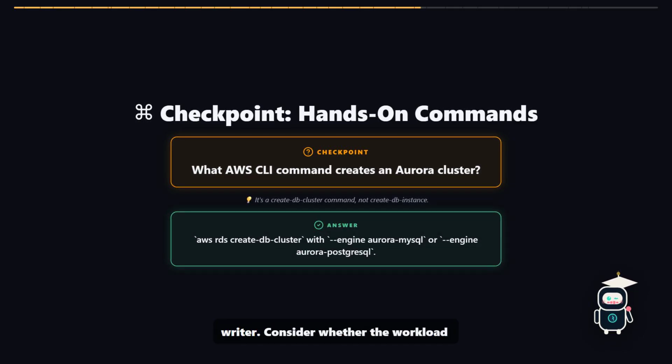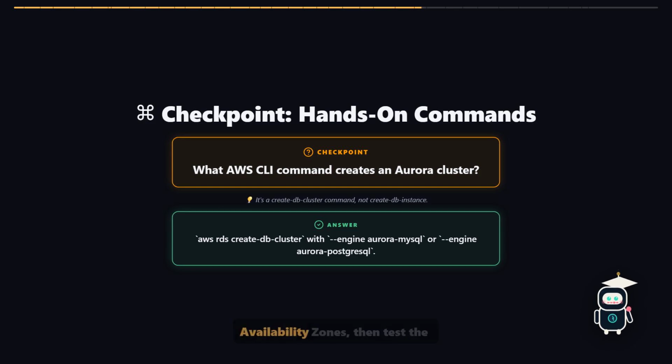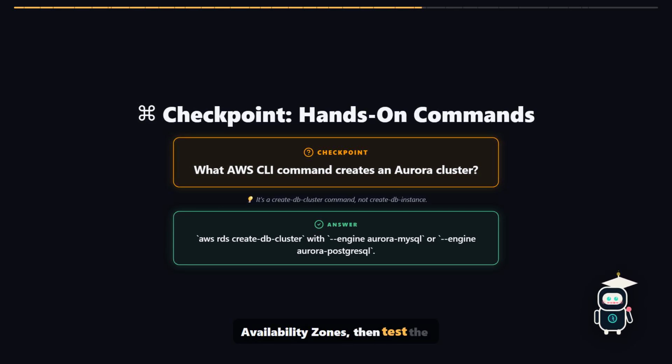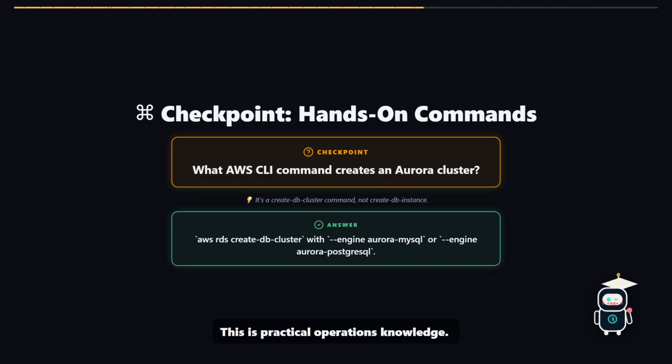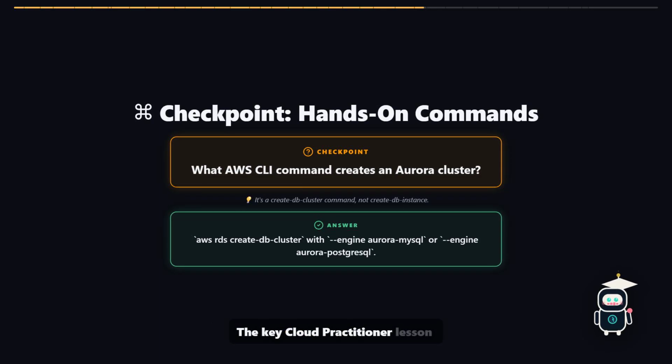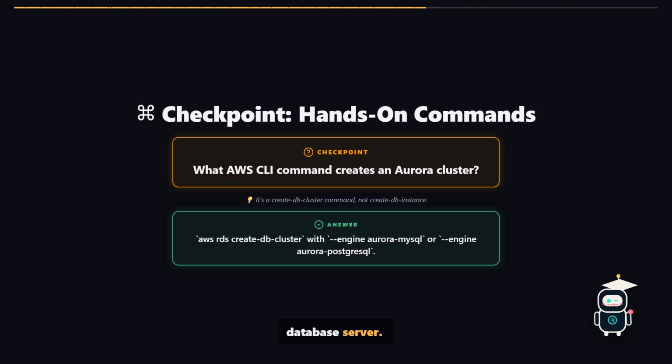Consider whether the workload needs reader instances in other availability zones, then test the application's behavior during a failover. This is practical operations knowledge. The key cloud practitioner lesson is simpler. Aurora uses a cluster with writer and reader instances, not a single standalone database server.